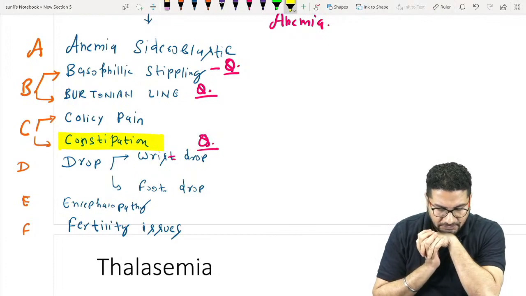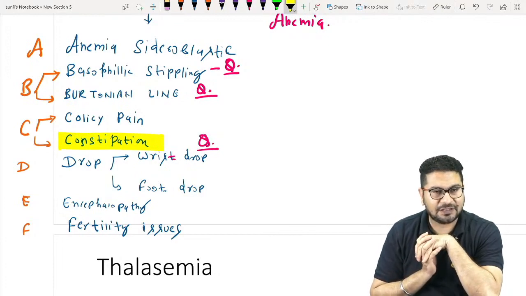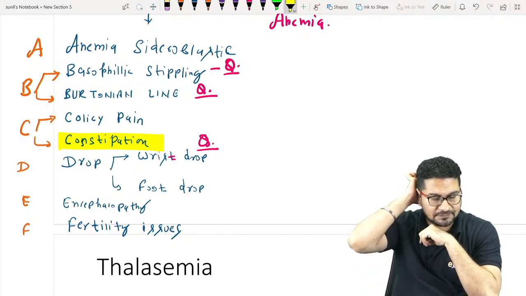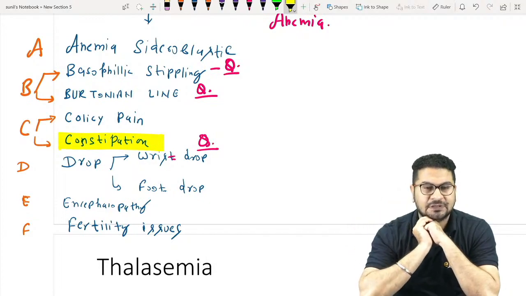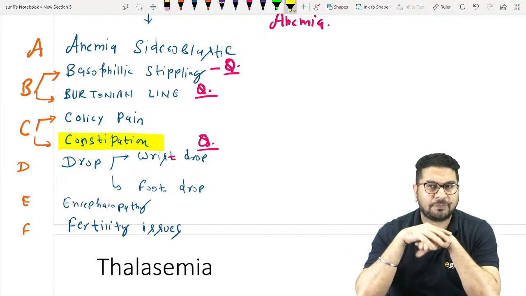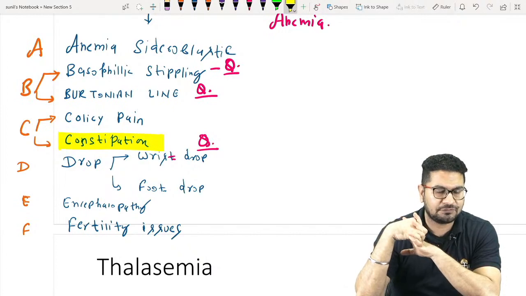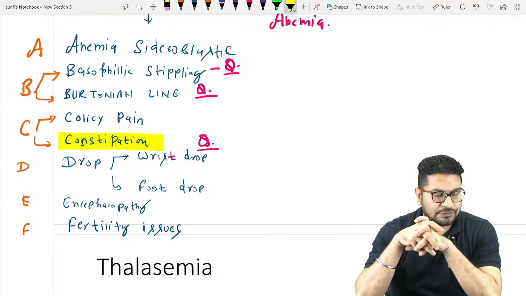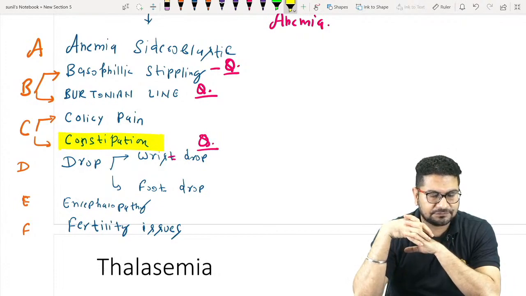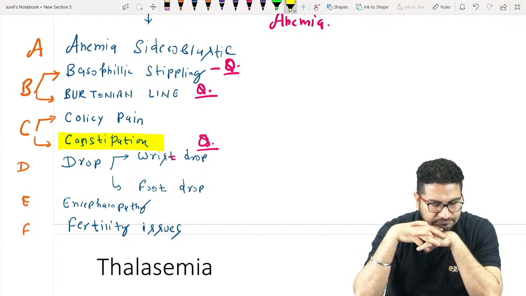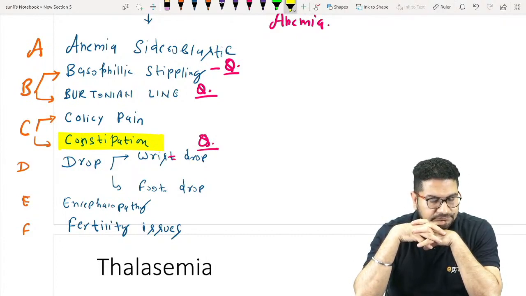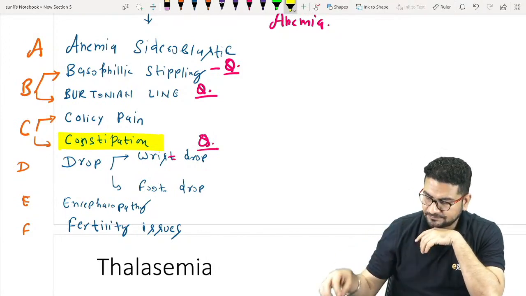Is it clear? Okay, if you can recall a little bit of anatomy, then tell me the answer. Guys, try to answer. Recall a little anatomy. Foot drop is due to injury to which nerve? Foot drop is due to damage to which nerve? Give your input. Try to answer. Yes, common peroneal nerve. Very good.